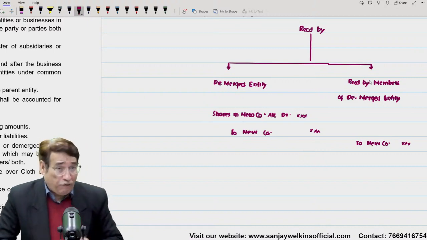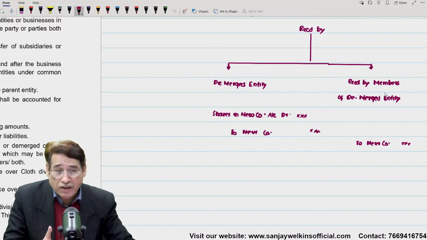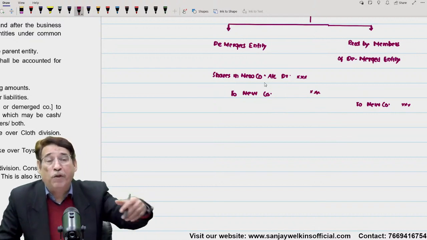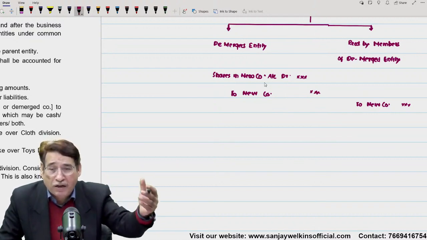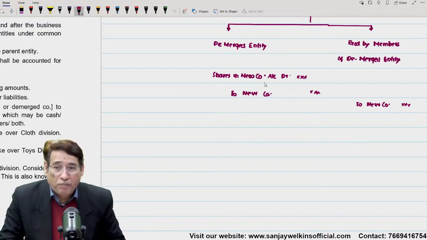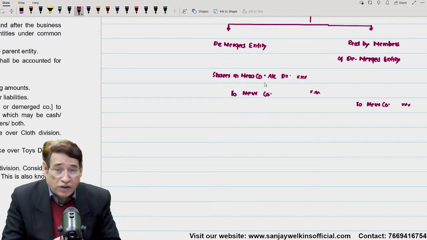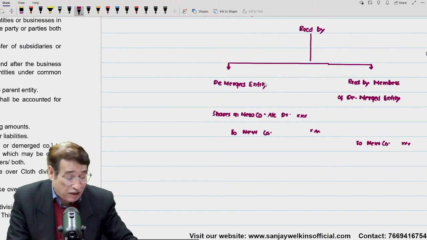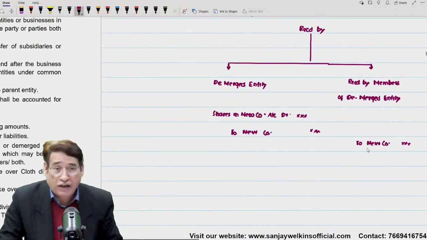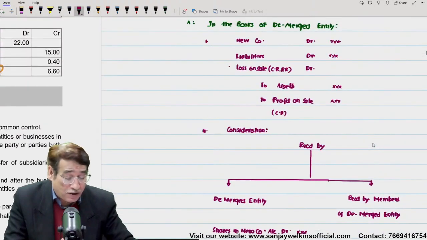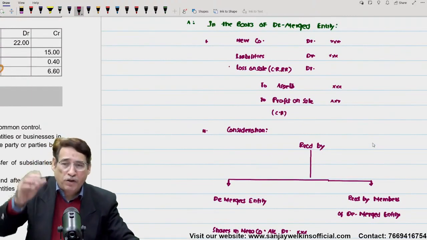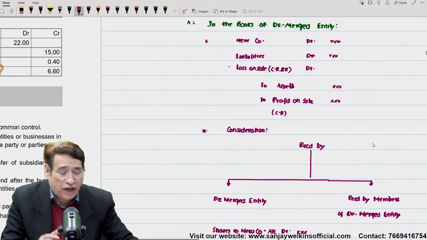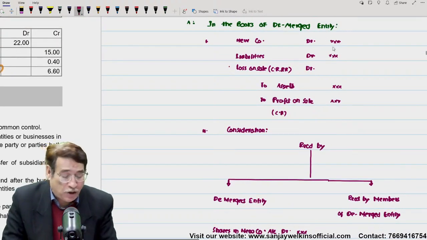So if the consideration has been received by members, that means you are not receiving the consideration. It is being received by other shareholders. Paresh Gadyanwar says no entry. Yes, you can say that, in this case we are not going to pass any entry, but we are going to pass the entry. See here what I have written. Why are we passing an entry? You are right, perhaps you might have studied from somewhere else. There is another method of dealing with that, where entries are passed and not passed. But what I have written here in the first entry, we have debited the new company.